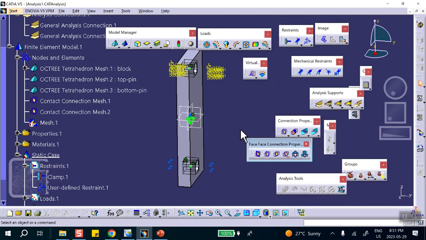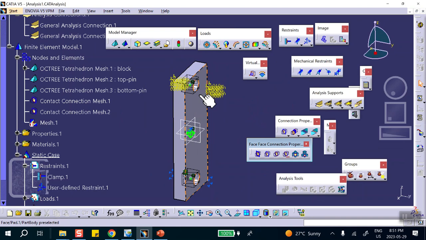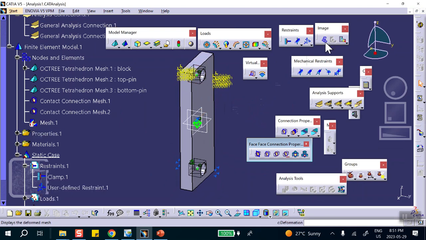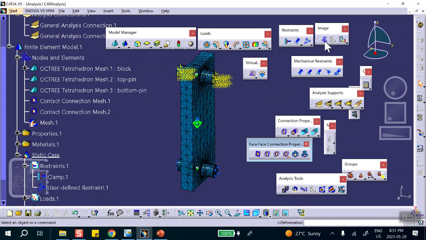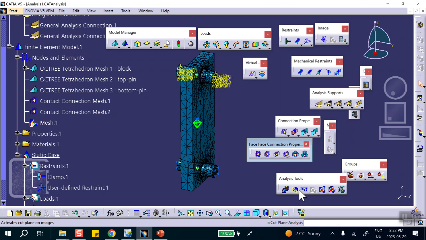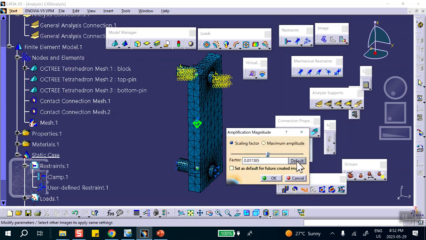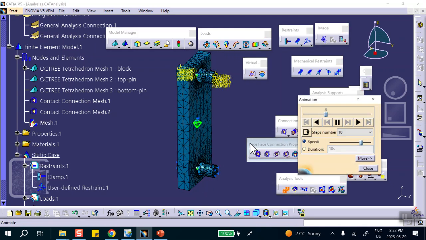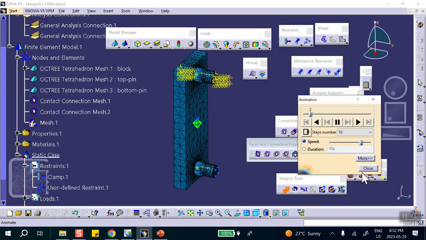Okay, and if you ask why this time, can the pin actually go through this block again? The answer is no. Look at the mode of deformation. You click on it and you animate it. You see, it's the block that can slide inside of that hole as a rigid body. Okay, so I'm going to stop this. In fact, if you want to exaggerate it, let me animate it now. You can see it's the block that's going back and forth.